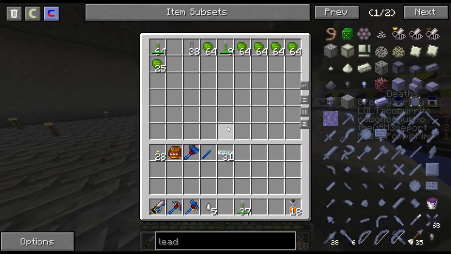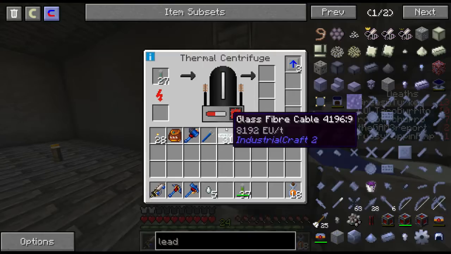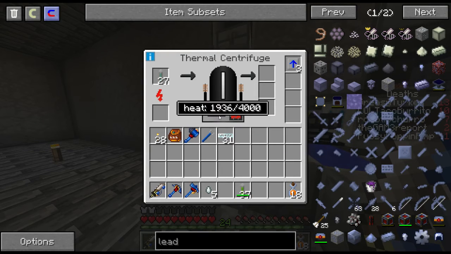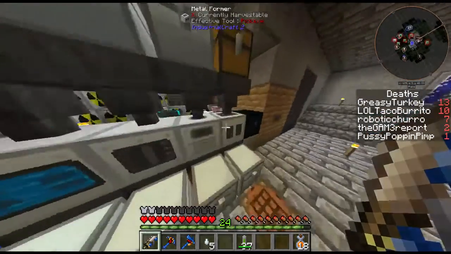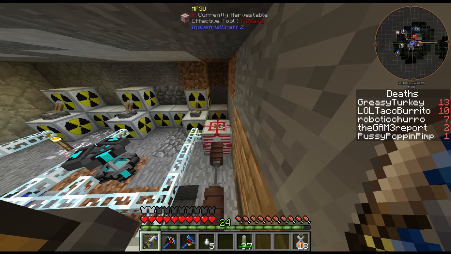Alright, organized. So, what have I done? I am thermal centrifuging this. It's taking absolutely forever. Using a lot of power, probably. Let's check my MFSU, actually, because this should be full power. 40 million EUs. Crazy, crazy, crazy. That's a crazy number. Yeah, that buffer is ridiculous. That's beautiful. So beautiful.